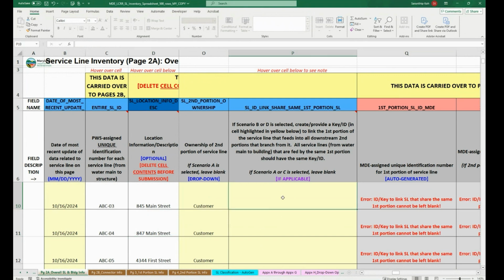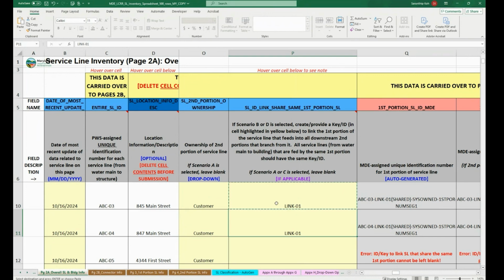So for these two houses, I'm just going to say link 01, right? So anything with link 01 is going to indicate that the first portion is being shared amongst all of the service lines that have link 01.